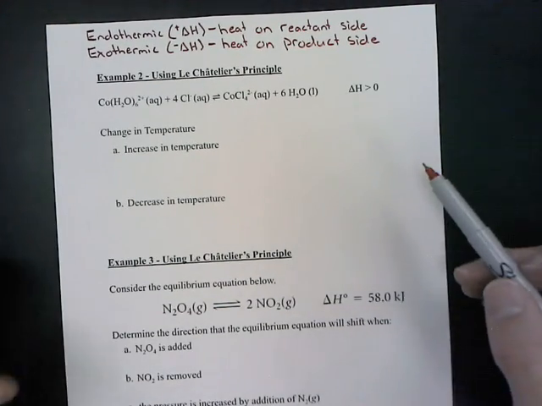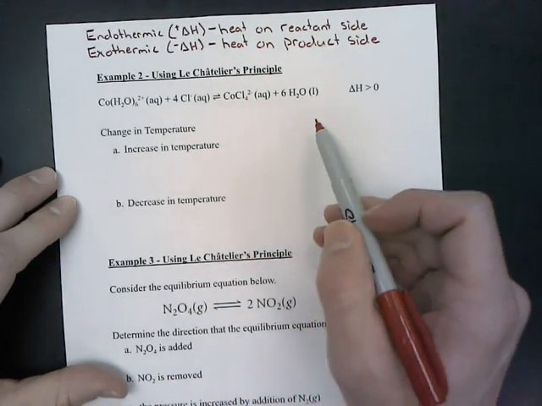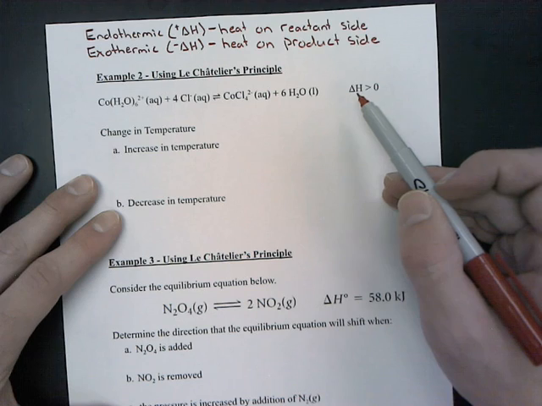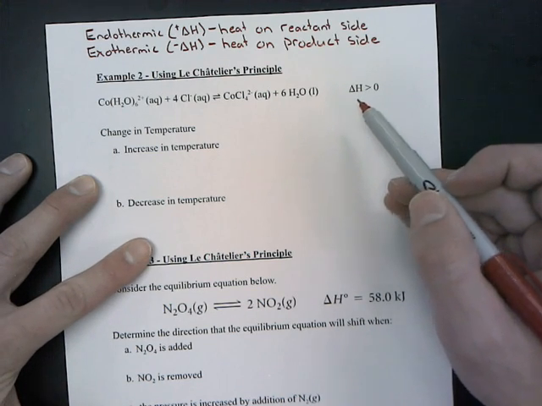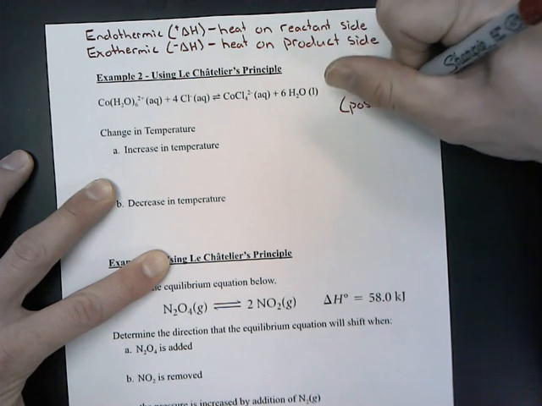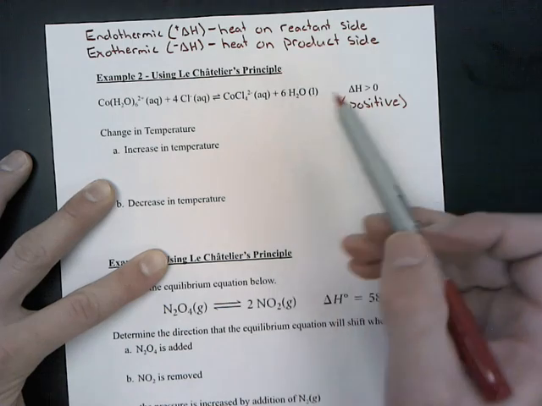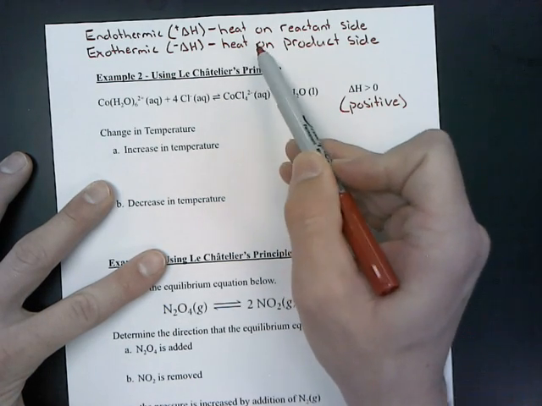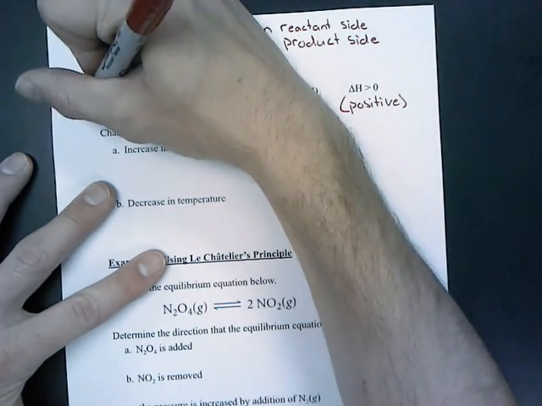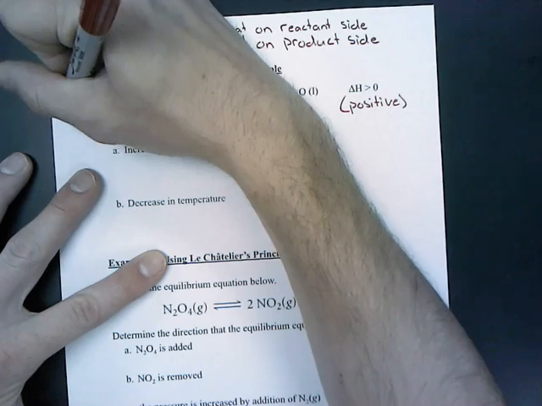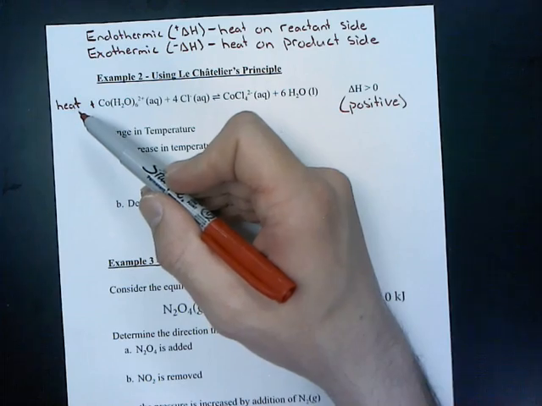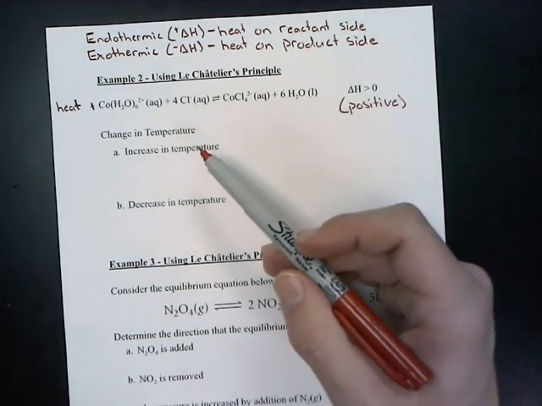So we go down to our example here. We have everything that's listed in our particular example, and then over here, most importantly for this one, delta H is greater than 0. Well, that means delta H is positive. So if we go up here to our little cheat sheet, we can say heat is on the reactant side. So to make life a lot easier, again, heat is not considered a reactant, but we can say heat is required on that reactant side. This will help out over here.